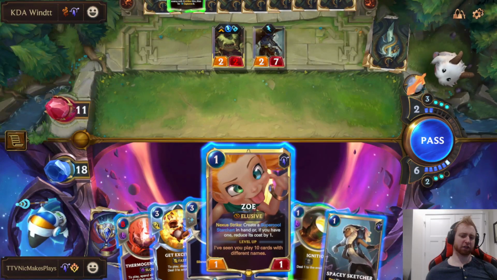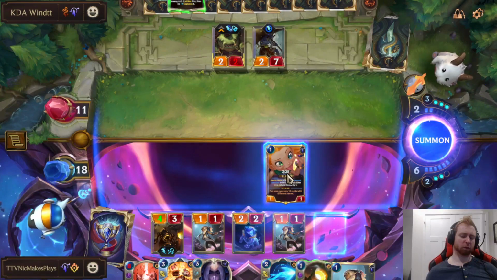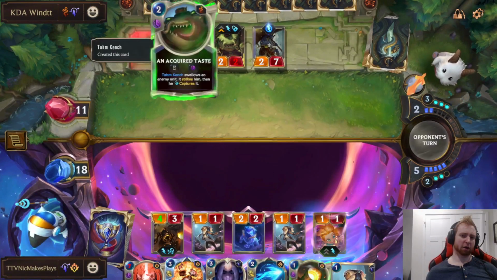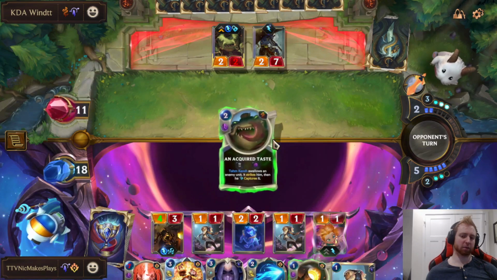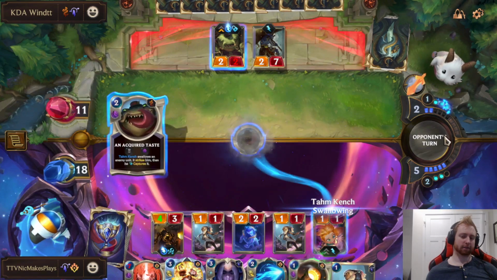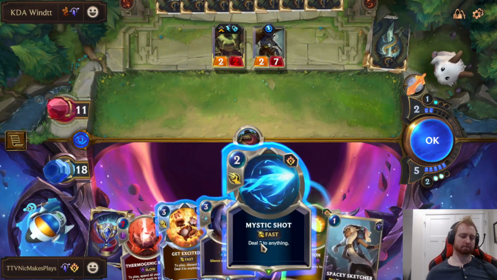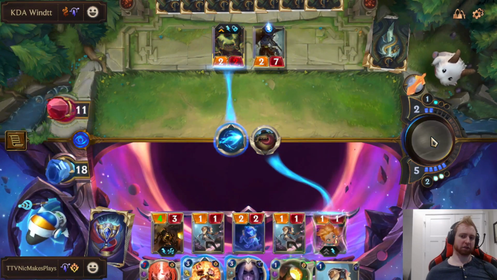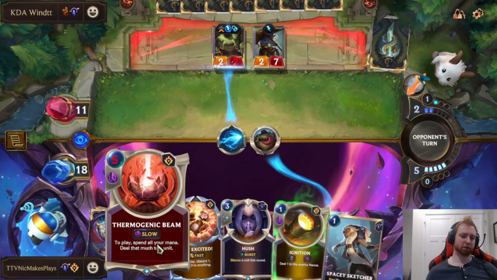Okay, interesting. So here, we're probably good to just play Zoe. I don't mind him eating her, because he'll be committing 2 mana, and then we'll have tons of mana to just kill the Tom and get both back. Alright. I guess we'll just Mystic Shot here and force out an answer. If he plays like Pale or whatever, then we can just Thermo Beam and kill it.